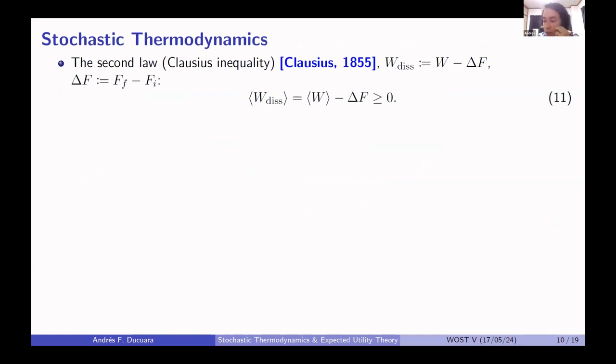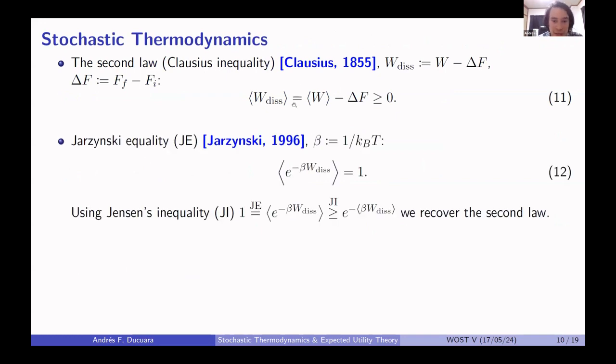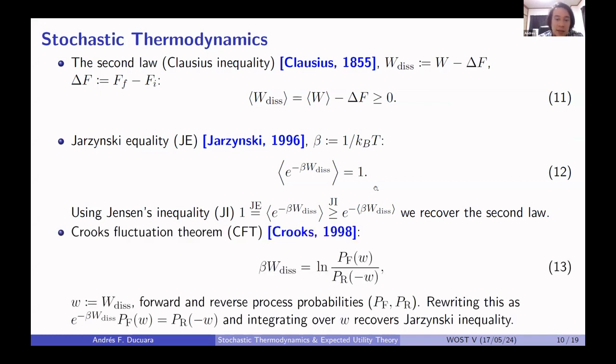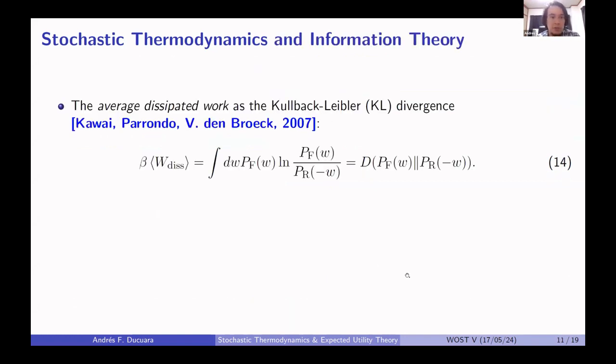I'm going to go through this a little quick because, of course, the audience of this event, you are all experts on these things, so I don't need to put this too much into context. So we have the second law, which is telling us that average dissipated work is non-negative. And this was generalized, starting from the early 90s, with a series of wonderful results on stochastic thermodynamics. Here the Jarzynski equality, which is a generalization of the second law. And later on, we have the Crooks fluctuation theorem, which explicitly addresses the reverse process probability. So this is all fine and good. And now we have some of the connections between stochastic thermodynamics and information theory that I was referring to at the beginning.